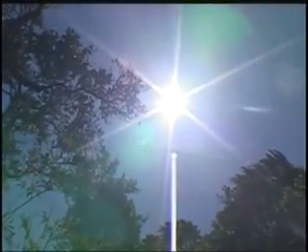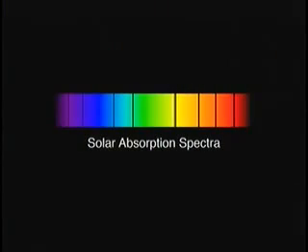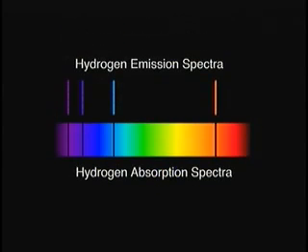What does this have to do with the sun? The dark lines we have seen in the sun's spectra are direct evidence that hydrogen atoms are absorbing energy from the sunlight. Why? Because they match, line for line, the emission spectra of hydrogen produced in the laboratory. These spectral lines become a valuable tool that we can use to learn about the electronic structure of the atom.